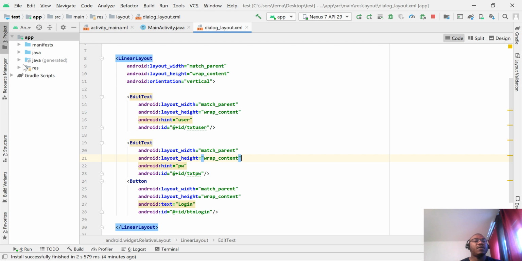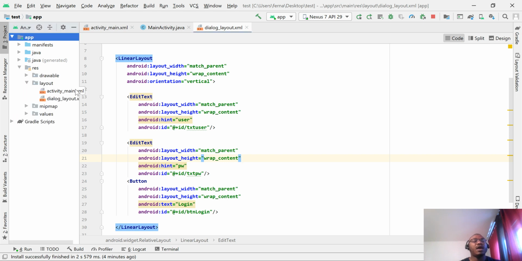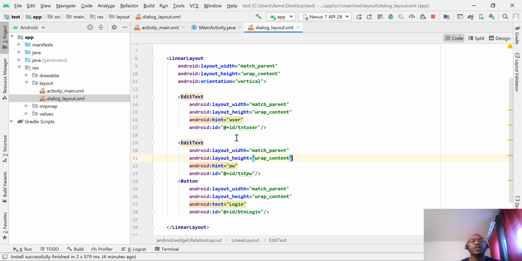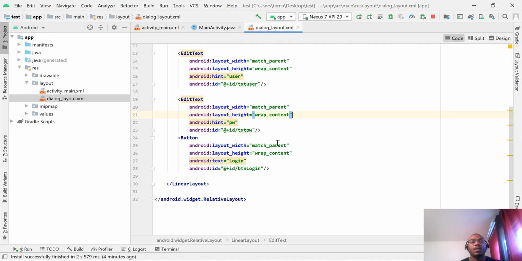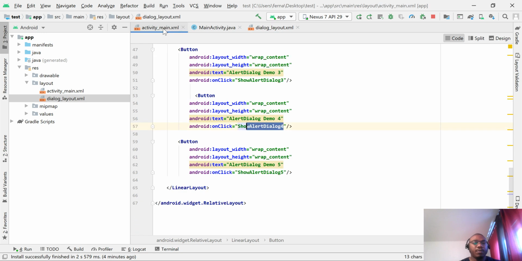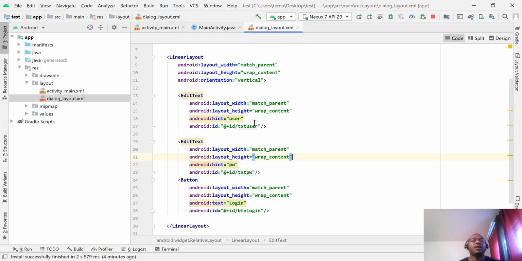Well, first, if I go into my res folder here in layout, I've created a custom layout file that I called Dialog Layout right here. Here is my main activity layout. Here is my dialog layout.